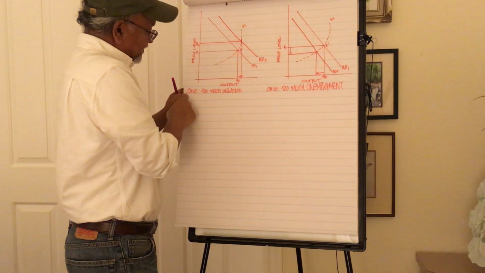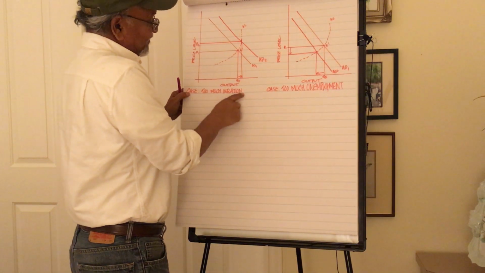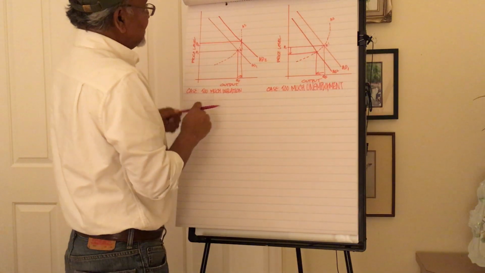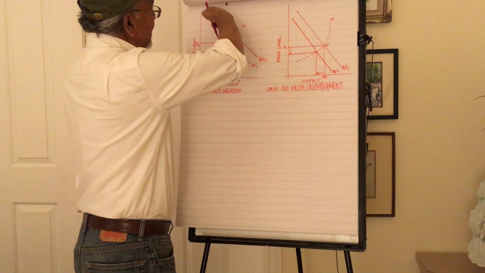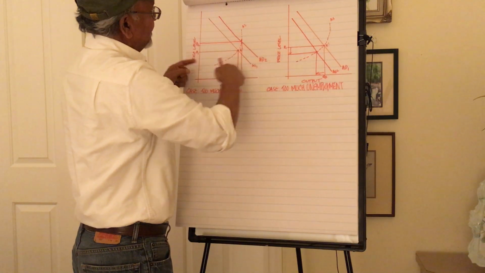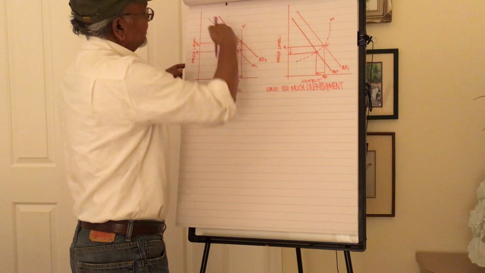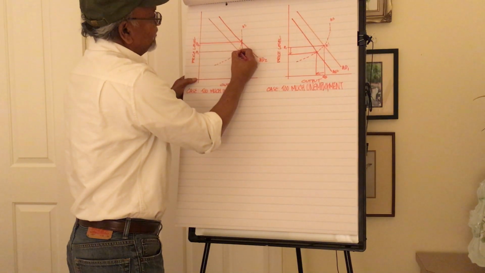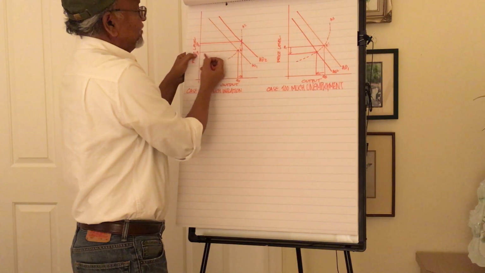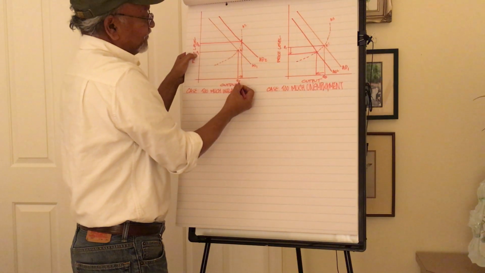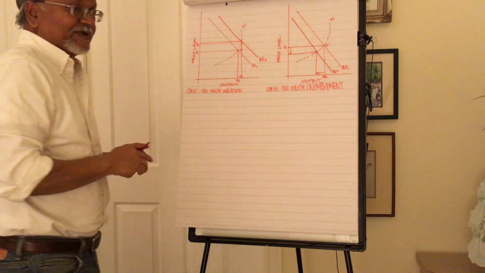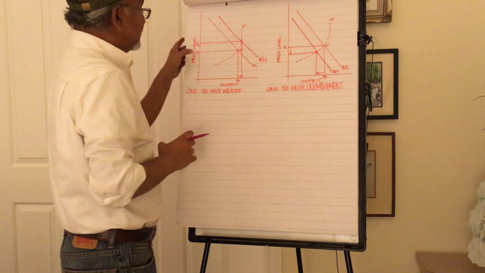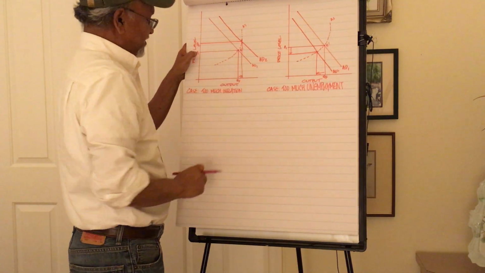First we're going to study the case of too much inflation. Let's say initially this is AD1, the aggregate demand curve, and this is the aggregate supply curve, AS, and equilibrium is over here, at price level P1 and QF, full employment. This is a very happy situation. We have a lower price level and we have full employment.